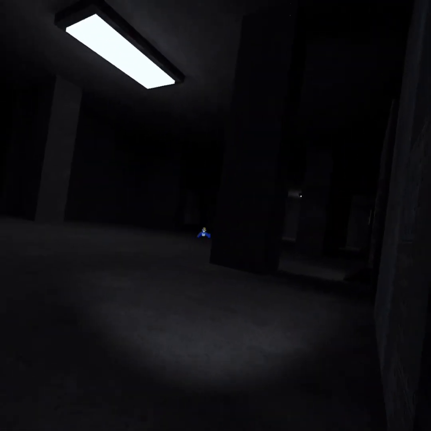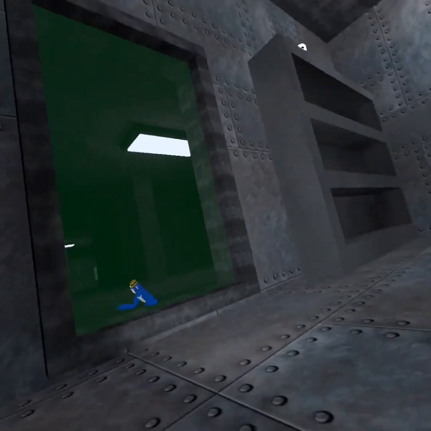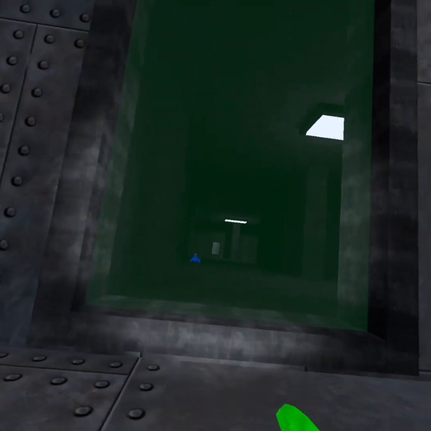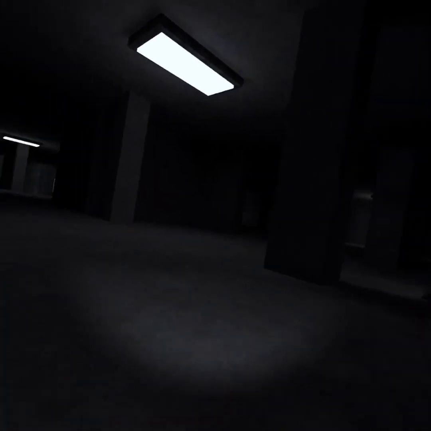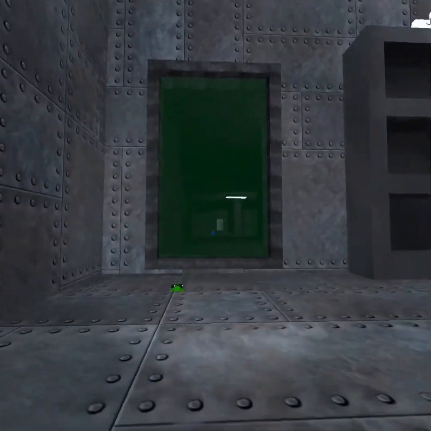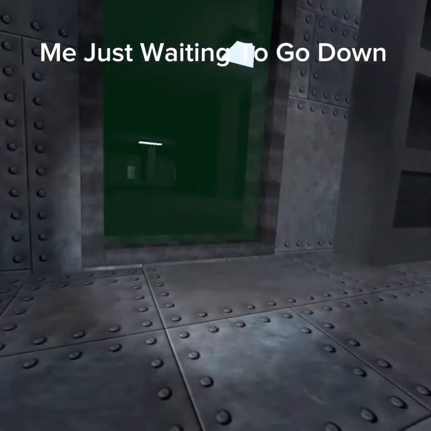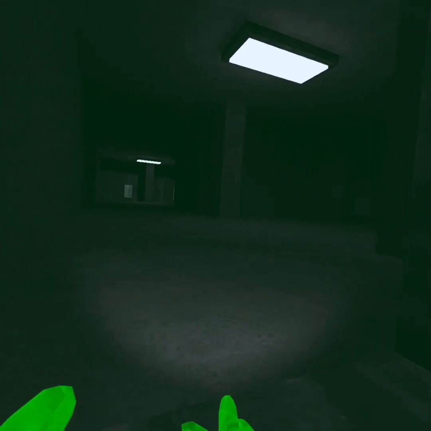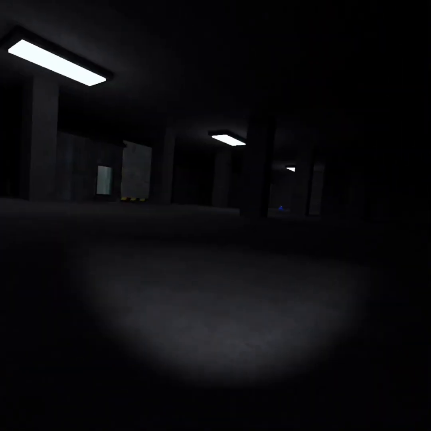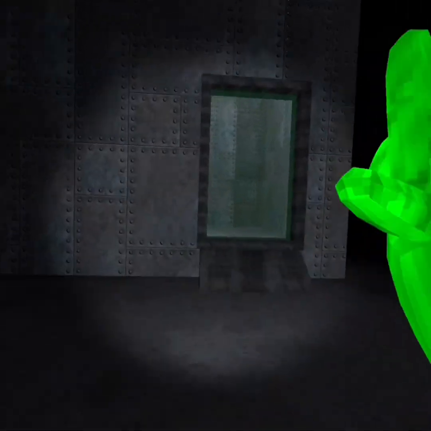Here. Okay, the monster's right there. I'm not gonna go down. Okay, should I go down? Yeah, I think the monster left. I'll go down. Oh, no, the monster's right. Go down now. Okay, let's go. What's he gonna get me? Okay, it's down there. Can't get me.